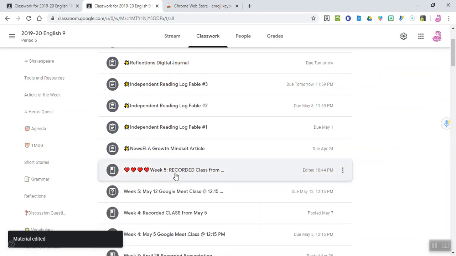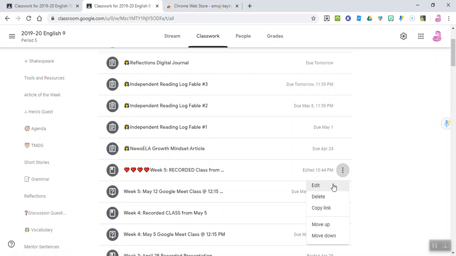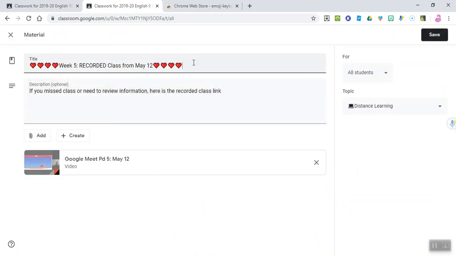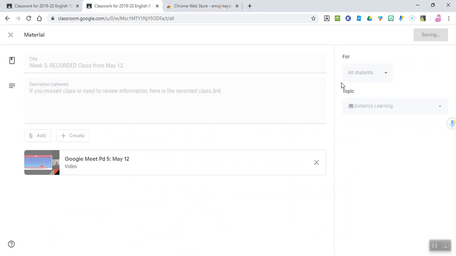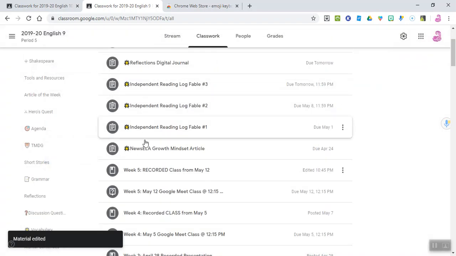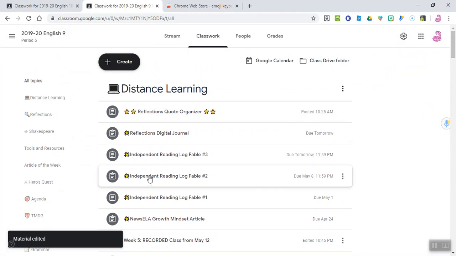that in the title. Now you'll see that some of it gets cut off, so I try to be mindful of how long I want something to be, and if you decide it's too distracting, you can go back in and edit it and take it back out. You will learn that some icons show up better than others, and I use the icons in order to bring attention right now for the materials, the assignments that are due.